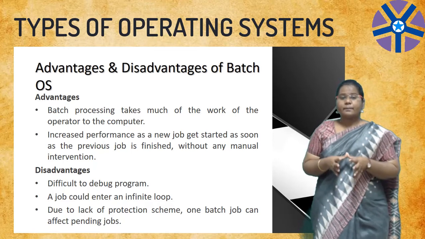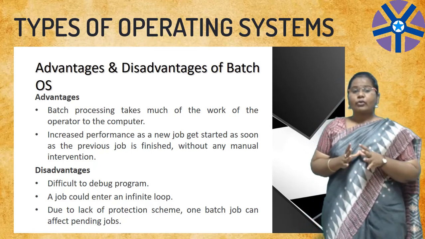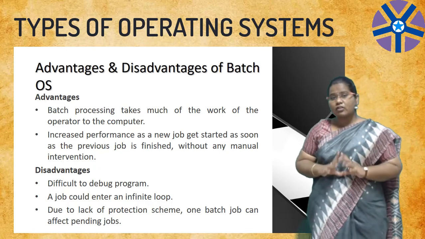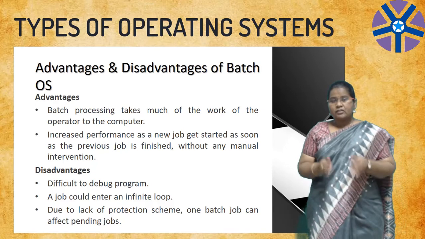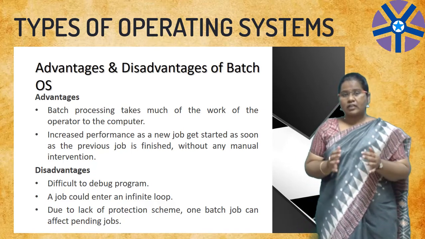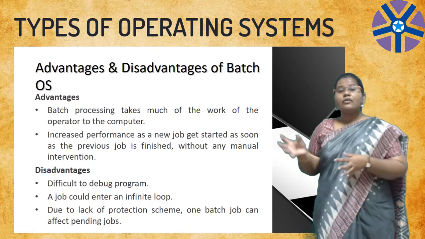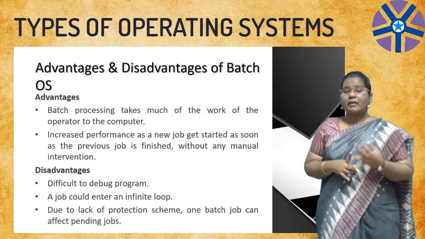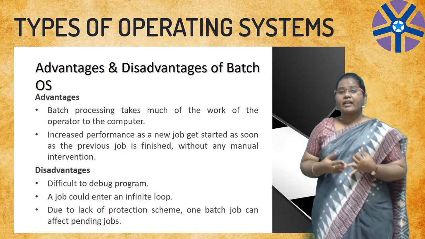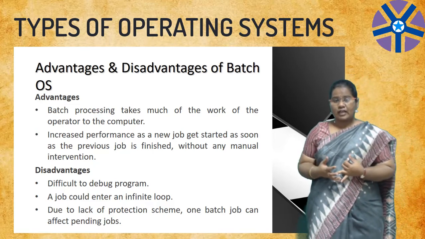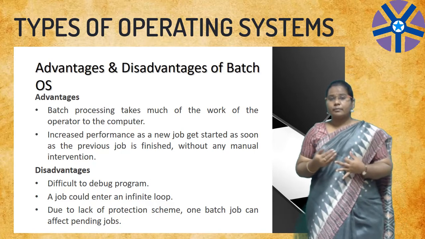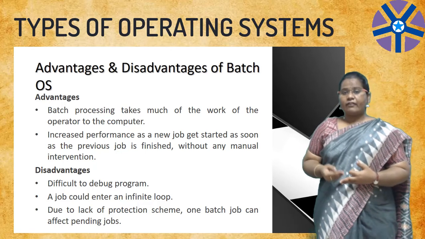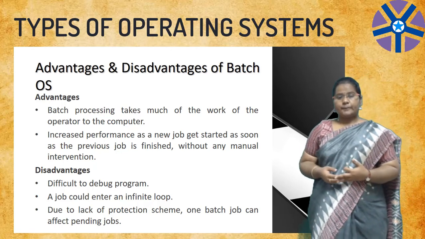The disadvantage in the batch operating system is that only one single job will be executed at a time. While that batch of data is being executed, no other data can be executed. It is also difficult to debug the program. You cannot find where the errors have actually occurred. Even if the program went into an infinite loop, you cannot rectify it or stop the processing.